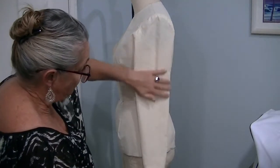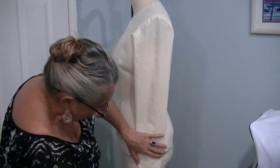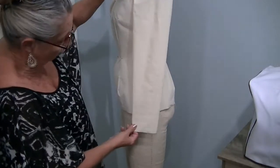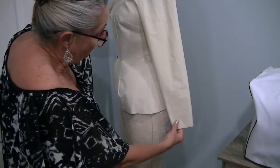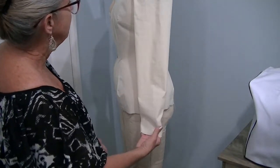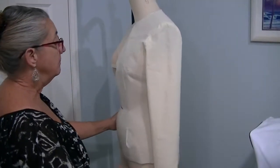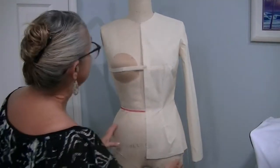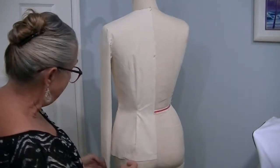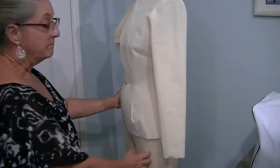The next thing I want to do is look at my sleeve, and I want to see that my sleeve is splitting my side seam. See how it's balanced on the side seam? It's not rotating forward or backward, and that's a really good sign that your sleeve is balanced and in the right place. So those are the things you want to look for in your sleeve after you sew it up, and it makes a really nice finish. Now we have a whole muslin with a sleeve in it that we can do many, many things with. And that's it. Basic sleeve.